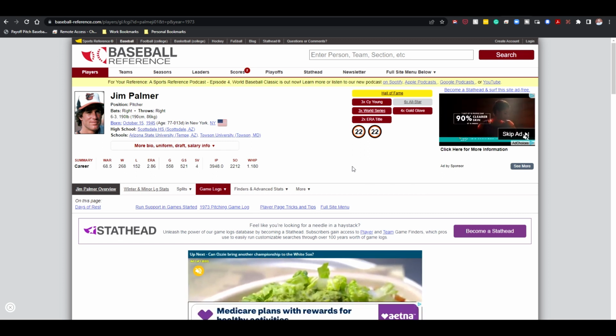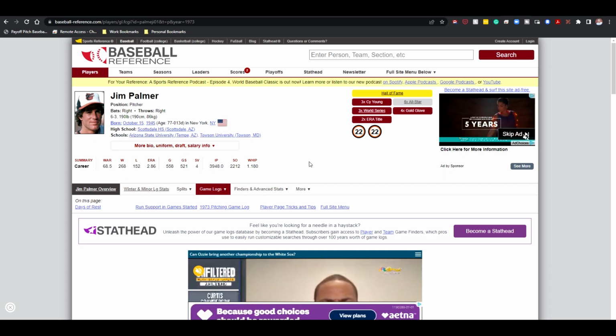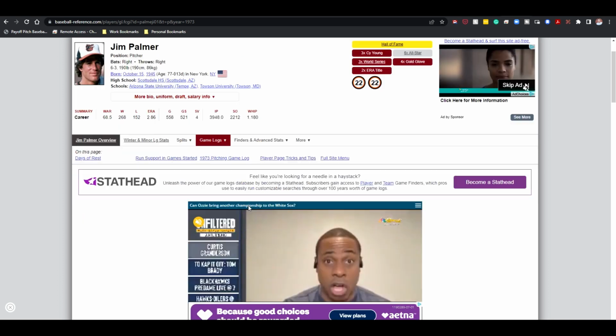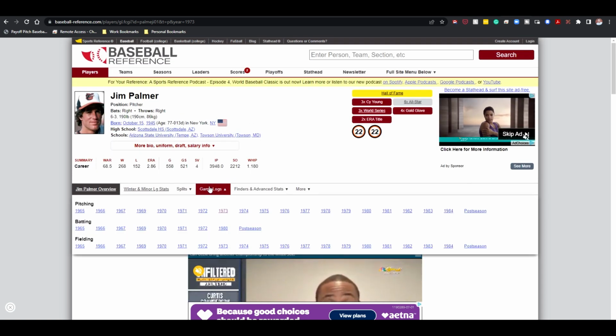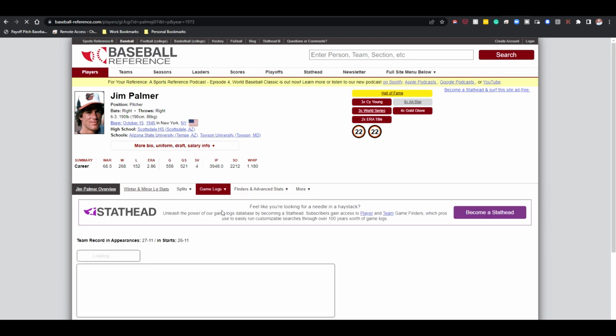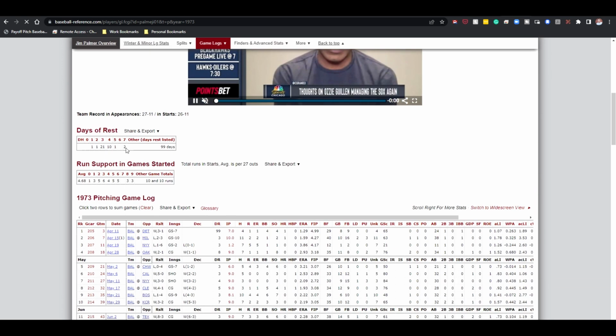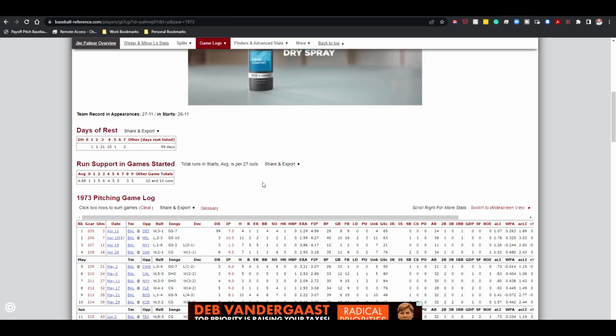I was trying to back into this in any way I could. But it's very easy to find. You just go to their page, go to the game log tab, pick whatever year you're using, and then scroll down to the days of rest section and see typically how many days of rest they had in between starts.